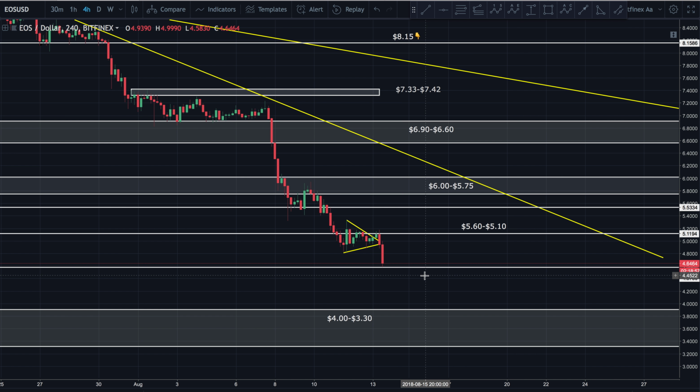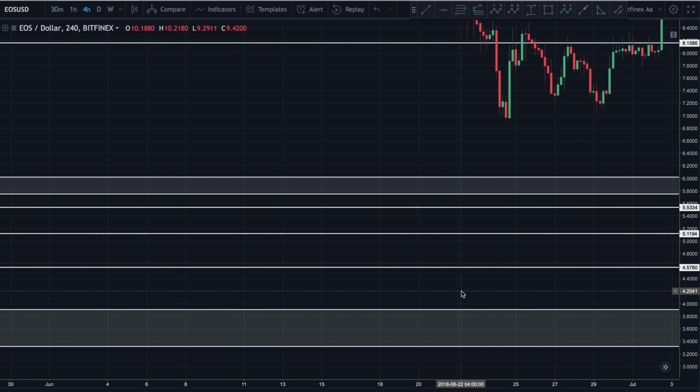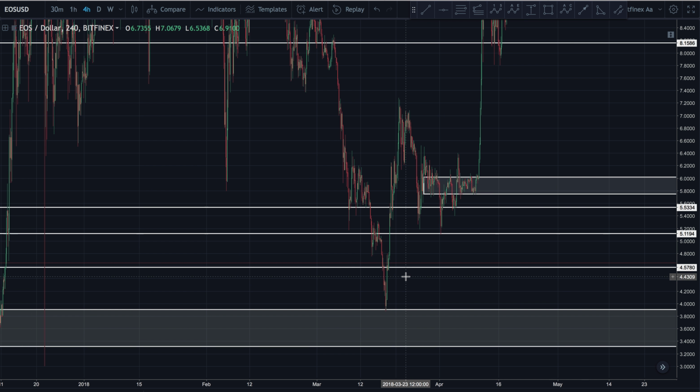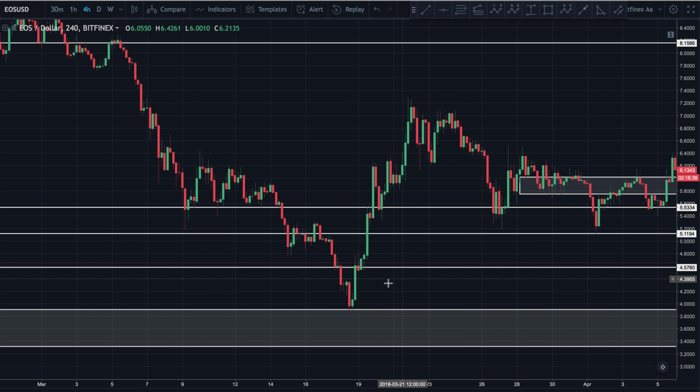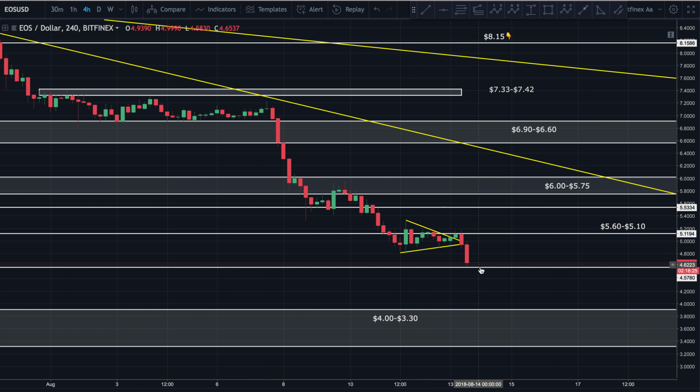The only small resistance zone between $5 and $4, I told you guys, was this small little resistance sitting at 4.57. If we come back here, I showed you guys this in the past. There we go. We could see here in the past, we zoom in here, guys, this was the only tiny little reaction we had, coming down, moved sideways, then broke down, coming up, moved sideways, then broke up. So this was the only hope of resistance, and still remains, in my opinion, the only hope of resistance between current price and $4.